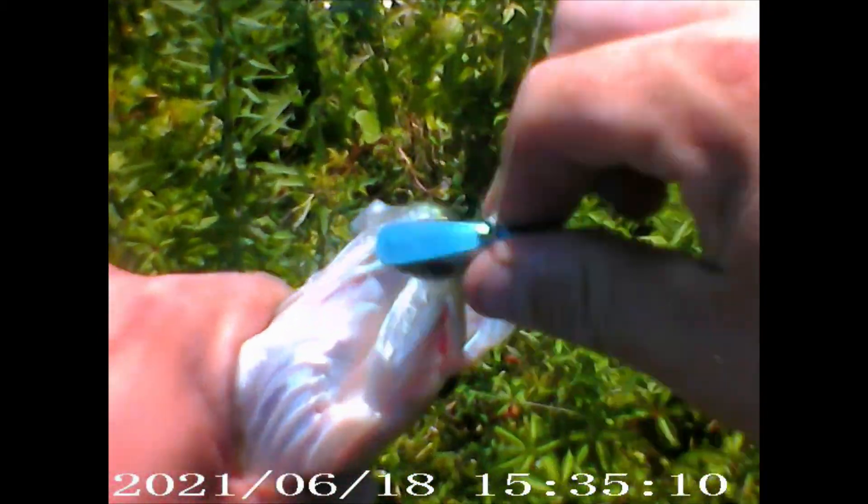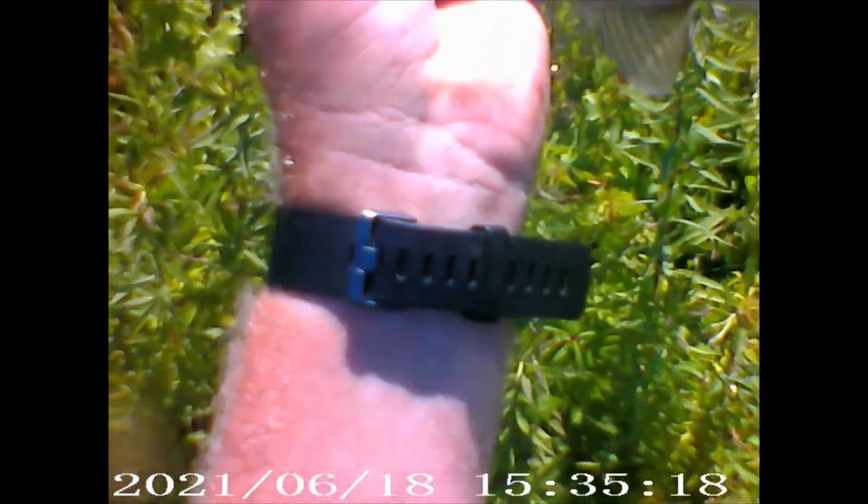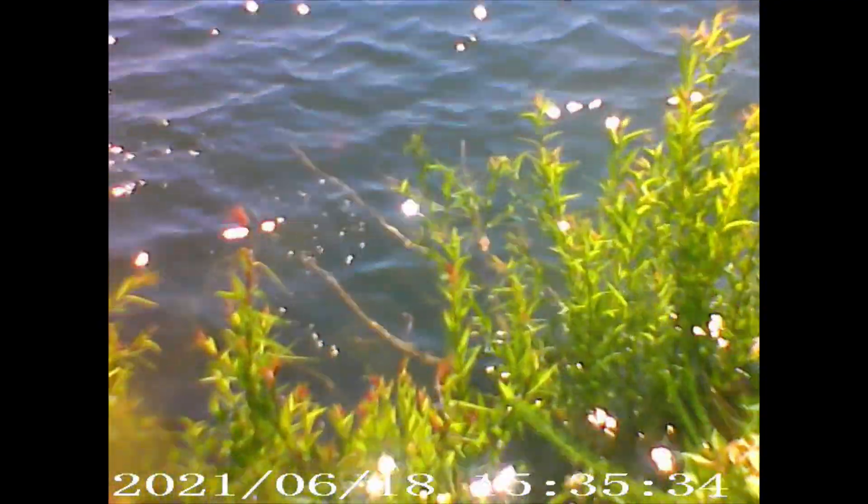I really should have gone back to the truck and got my needle nose pliers. That hook came right out — whoa, nice little fish there, actually a little bit chubby. It's good to see they're starting to fatten up a little bit. Back in he goes — that was number two, and this pond is surrounded by them.